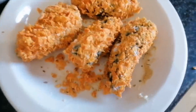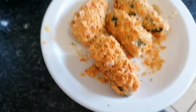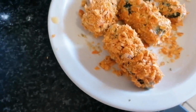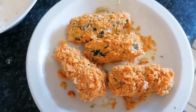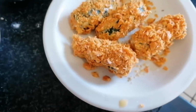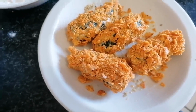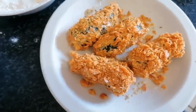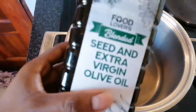So this is how they're looking before the frying. If you want, you can freeze this just so you don't struggle when you are trying to fry them, because most of the time when they're like this, it's easy for the coating to fall off. So I'm just gonna freeze them for maybe 10, 15 minutes, and then do the frying. I'm using this from Food Lovers.